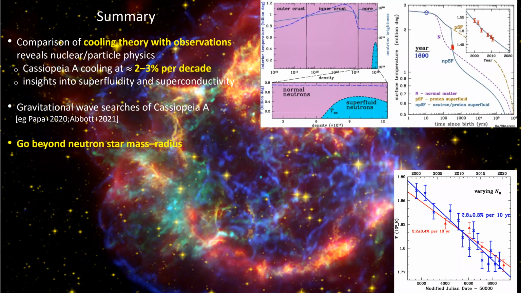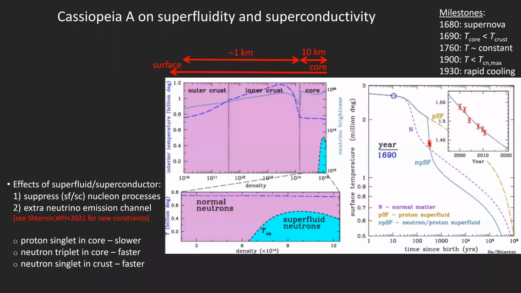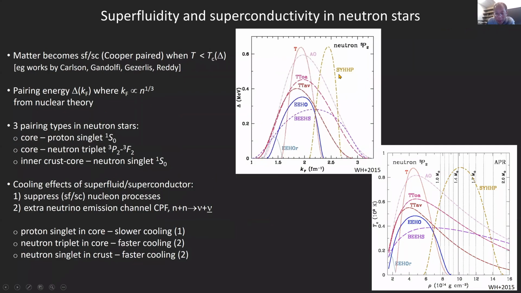Okay, and what is the typical density range? In this figure, I see that the neutron superfluidity requires to be present between, what is it, about 3 times nuclear density to 4 times nuclear density. So maybe you're more familiar with something like this, where I'm showing the pairing energy as a function of Fermi momentum. If I just use the APR equation of state, I can translate that into temperature and density. But I would say the ones that seem to fit the Cassiopeia data are in this mid-range here. So you can take it as kind of the middle range of values. I see.